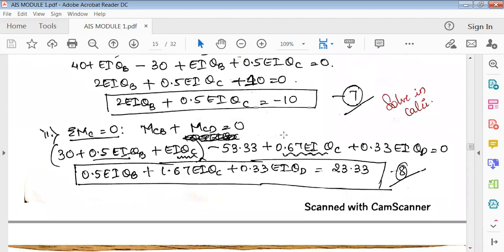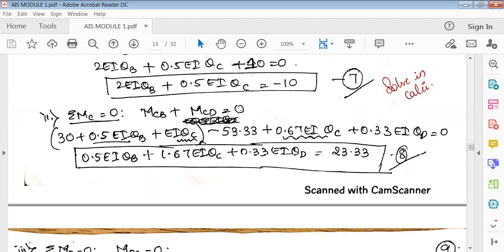Now again, take the calci, and in that press the button mode 3 times. When you press the button mode 3 times, you'll get the equations here. Choose the first option, equation 1, and once you choose it, there will be the unknowns there, unknowns 2 and 3. Now we have 3 unknowns here: theta B, theta C, and theta D. So press 3 there. Then it will ask you A1, A2, A3, B1, B2, B3, and C1, C2, C3.